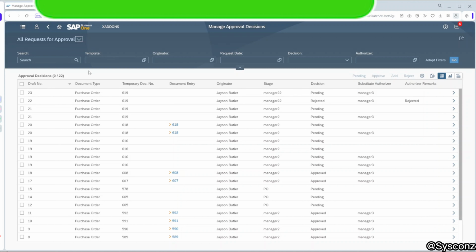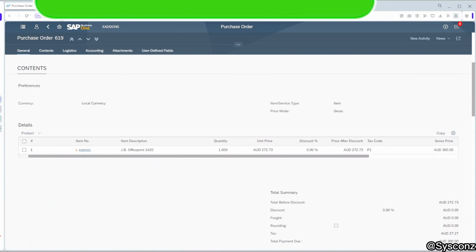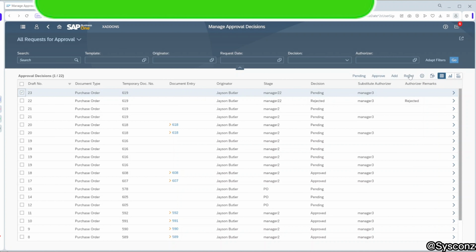And if there are documents which I have to approve, I can simply review the document. After reviewing, from the same screen I'll select the document and I'll either approve or reject, or I can even add the document also. And if you notice, in every screen where the system shows data with numbers and with strings, you have the option to generate graphs or analytical reports.